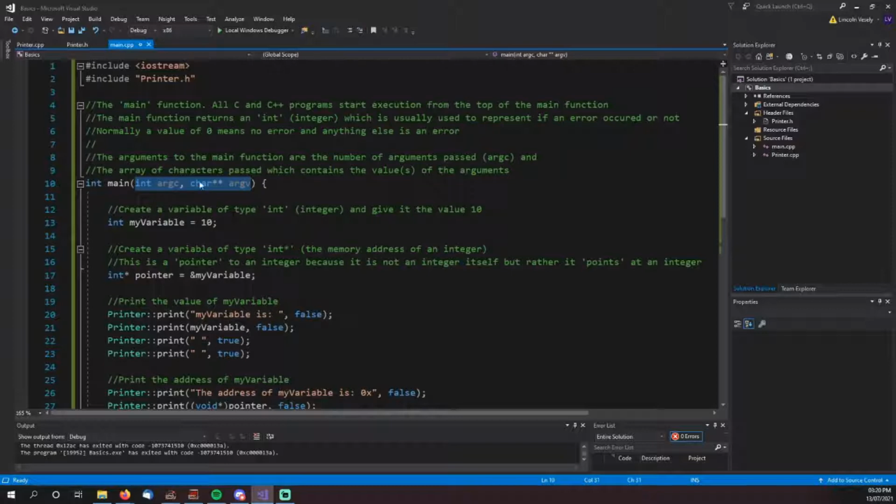So in this case, these two arguments, these inputs, are quite specific to the main function. So the main function always has these particular two inputs. Again, I will note you can have a main function with no inputs, and that is totally valid.